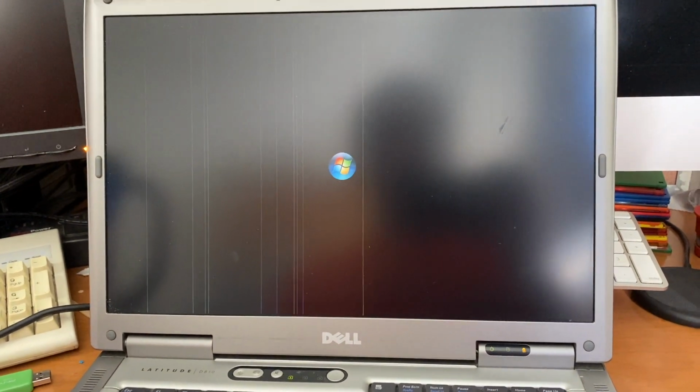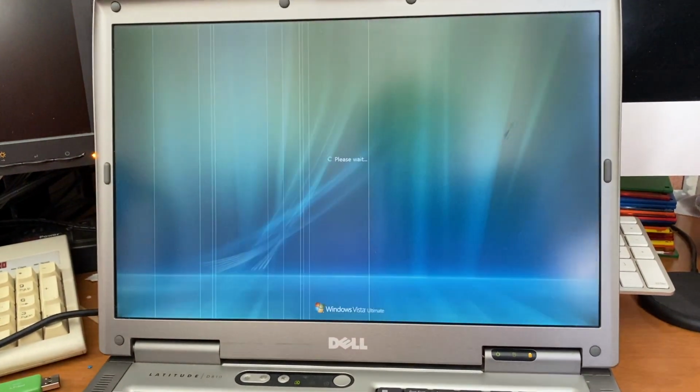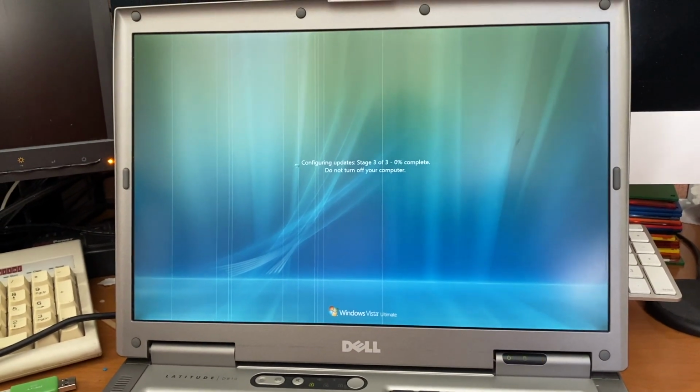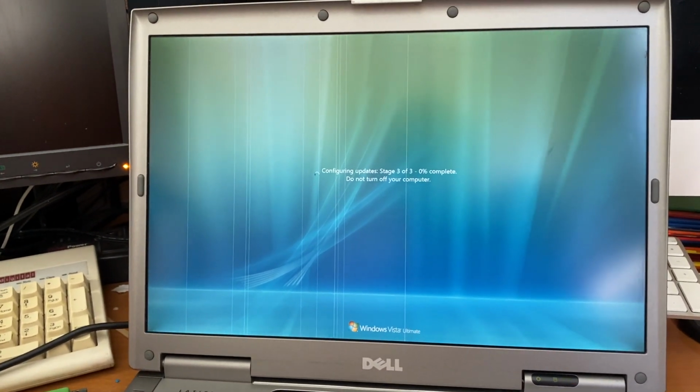Same thing with a D610, so it's close enough that I would consider it to be a worthy enough OS to run. And I might have some plans for Vista on something like this and my D610, both of which are running Vista, so you know what, it's whatever. But obviously these are XP machines at heart, so they'll probably get put back on XP at some point in the near future, but I guess we'll have to see. Ah, crap, I was doing updates on this last time.